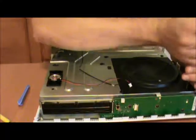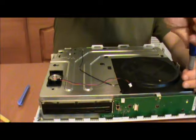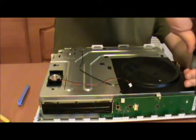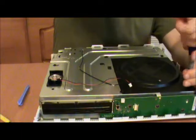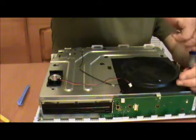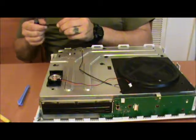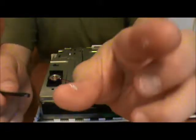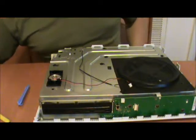Now all of these bolts are exactly the same, they're all identical. So you can either A, lay them out in a mapping pattern so that you end up putting the same bolts back into the exact same holes, or you can B, just put them in a pile jumble and then throw them back in willy-nilly. It is up to you. I do recommend knocking off all of the plastic screw dust that comes out with them, because that can cause problems later.